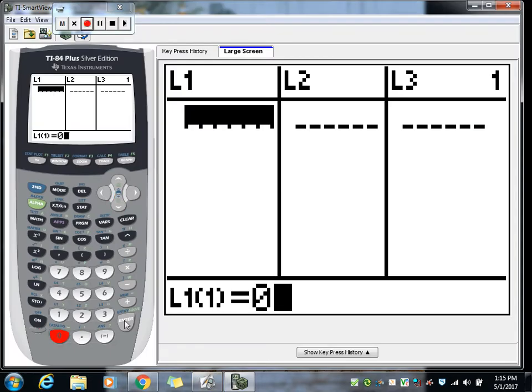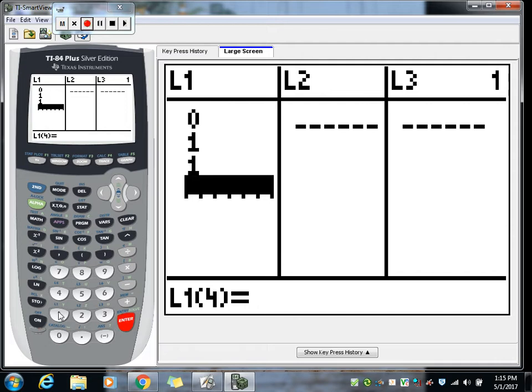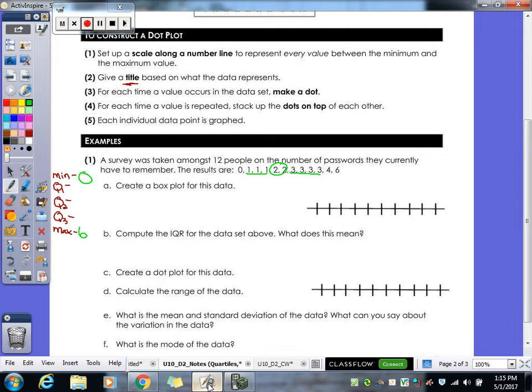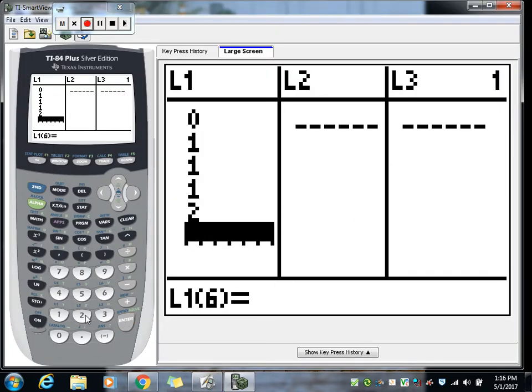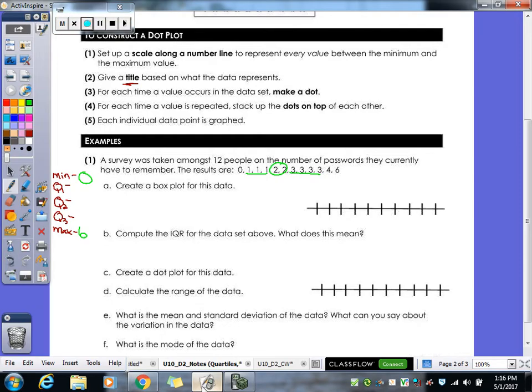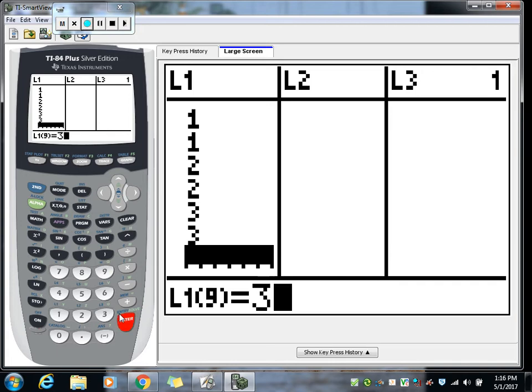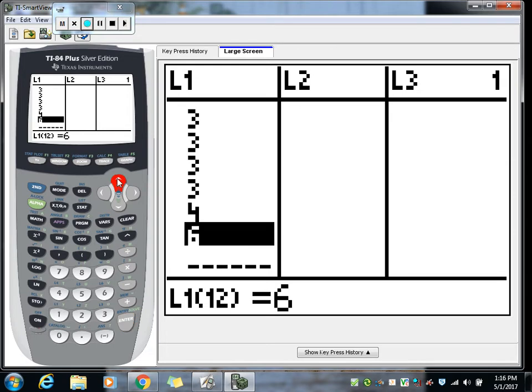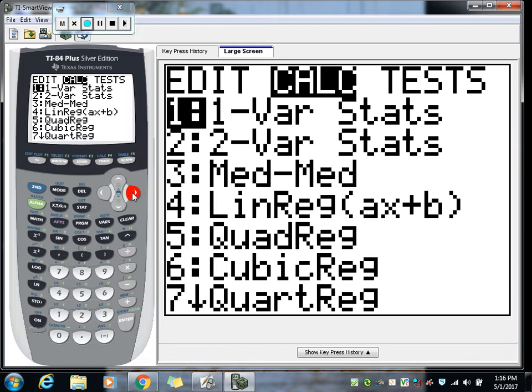Okay, so 0, enter, 1, 1, 1. You're in. Come on. 0, enter, 1, 1, 1. Let's go. Now we're going to hit 2 times. Once, twice. And 3 4 times. 1, 2, 3, 4. And then a 4 and a 6. 4, enter, 6, enter. And it says I'm on 13, but that's an empty space. Remember, I had 12, and there it is. That's my 12th kid.